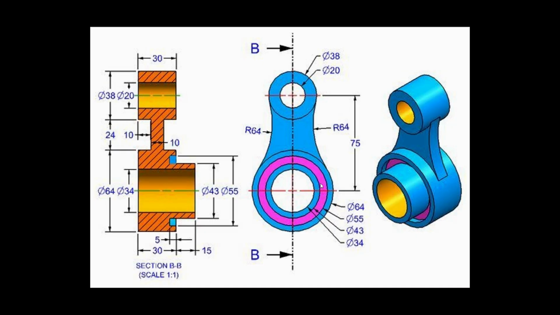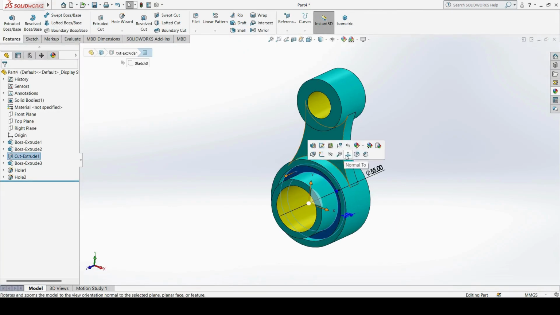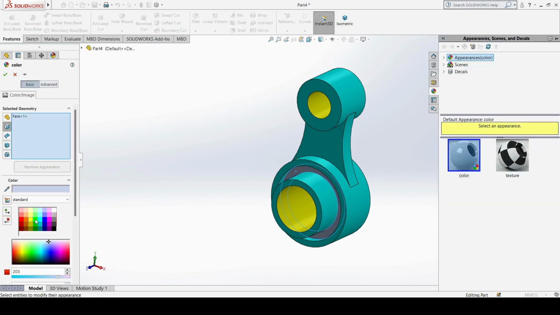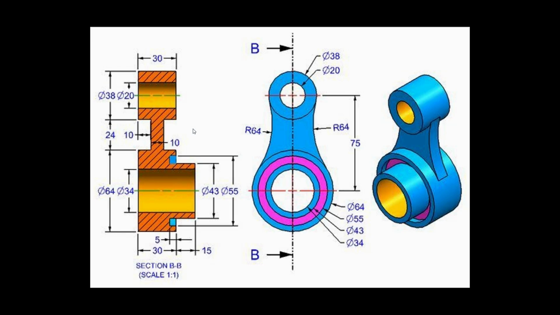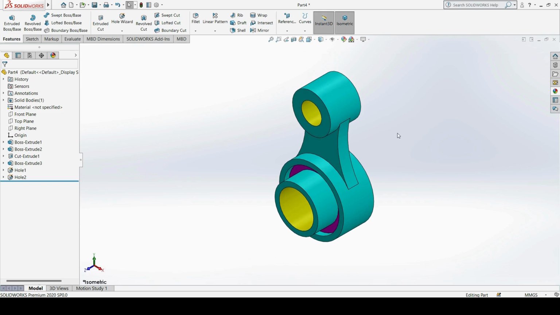Then later, as you can see, this cut part has pink color. So I will select this face. Then I will go with appearance. Only for this face, we need pink color. You can apply this pink color like this. And let's say OK. In this way, you can apply these colors also. For example, if you want to change this entire thing also, you can change it as we have done before. So like that, you can create this entire part design in SolidWorks.